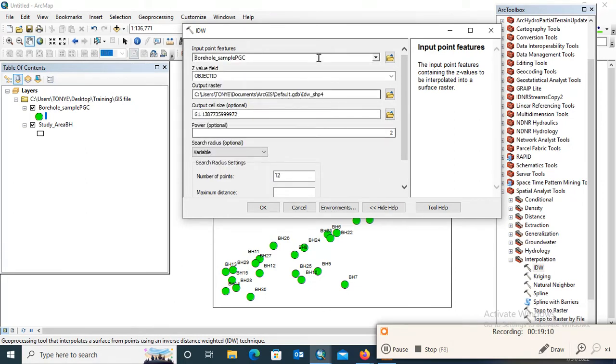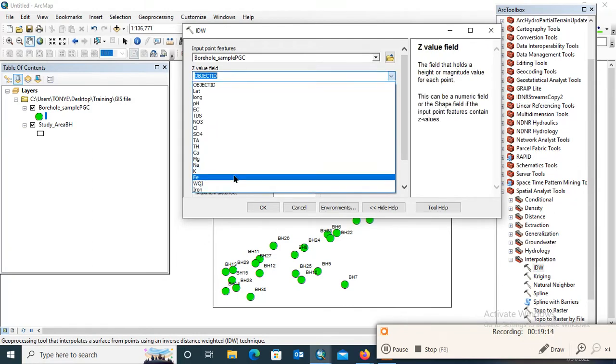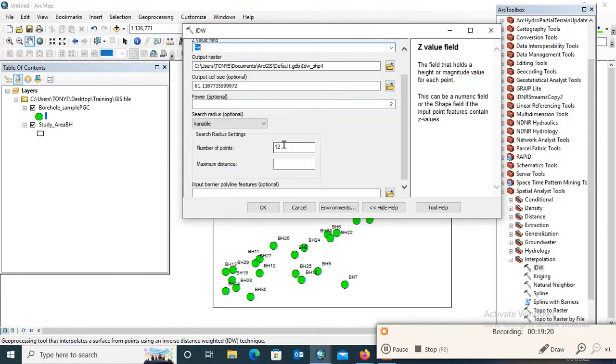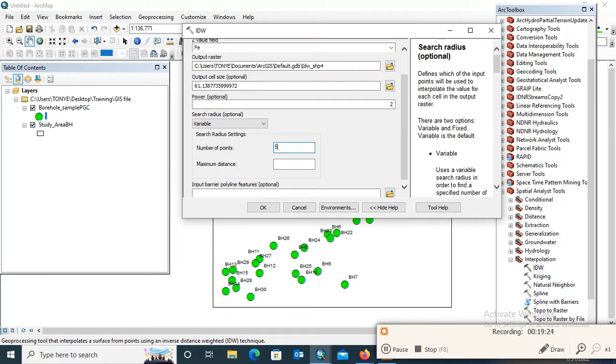sample. Then for the Z value, let us do it for iron. The number of samples we are working with is about 30, so let me just change that to 50.